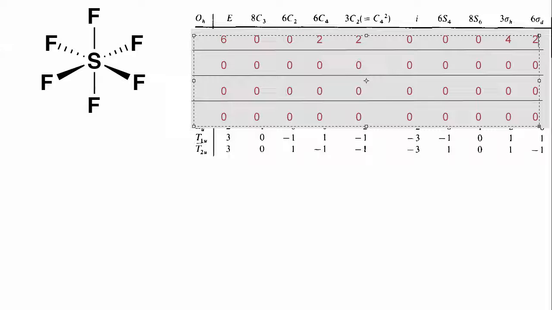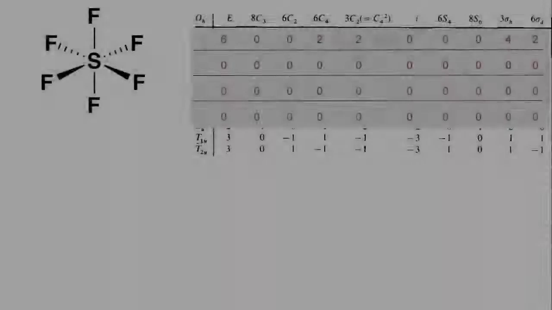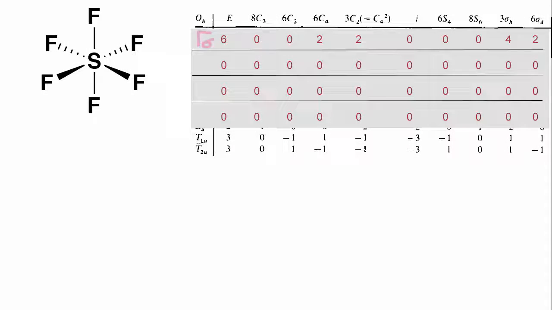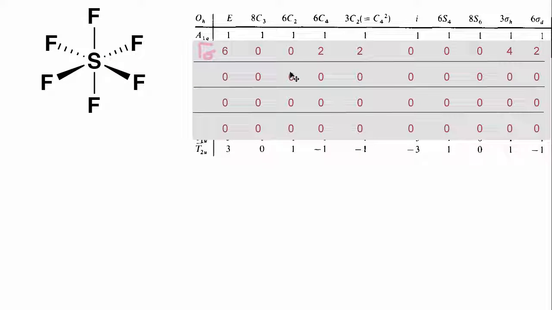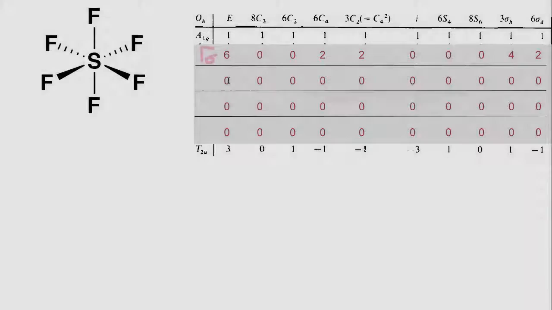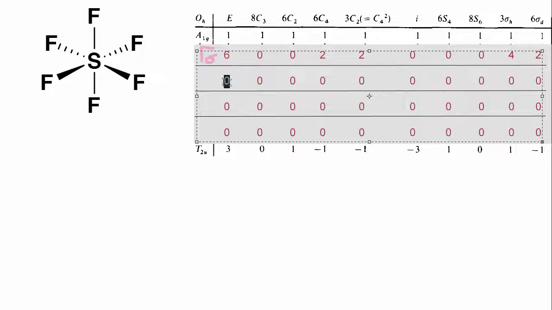So now that we've generated our reducible representation for our sigma bonds, the next step will be to identify what the irreducible representation is for the sigma bond. So we've done these types of exercises before, but I just wanted to go through it again. And so if we do that, in this case, what we can see is that when we work our way through, right here, we can see that if we multiply 1 times 6, we'll end up with a value of 6. 8 times 1 times 0 is 0. 6 times 1 times 0 is 0. 6 times 1 times 2 is 6, or it's a correction, is 12.